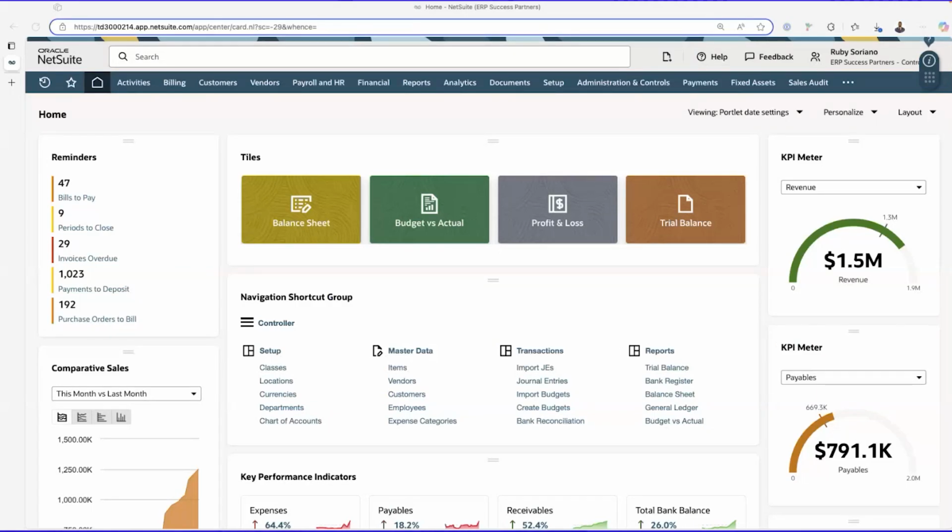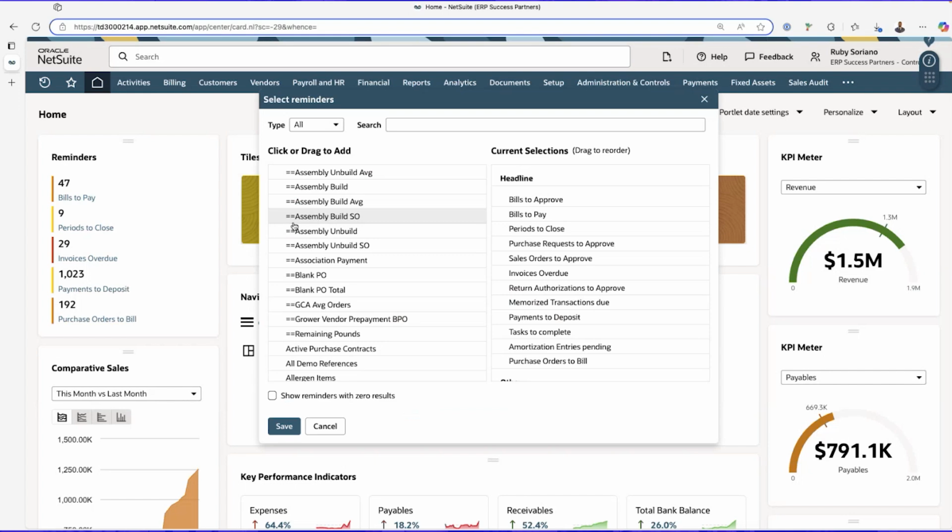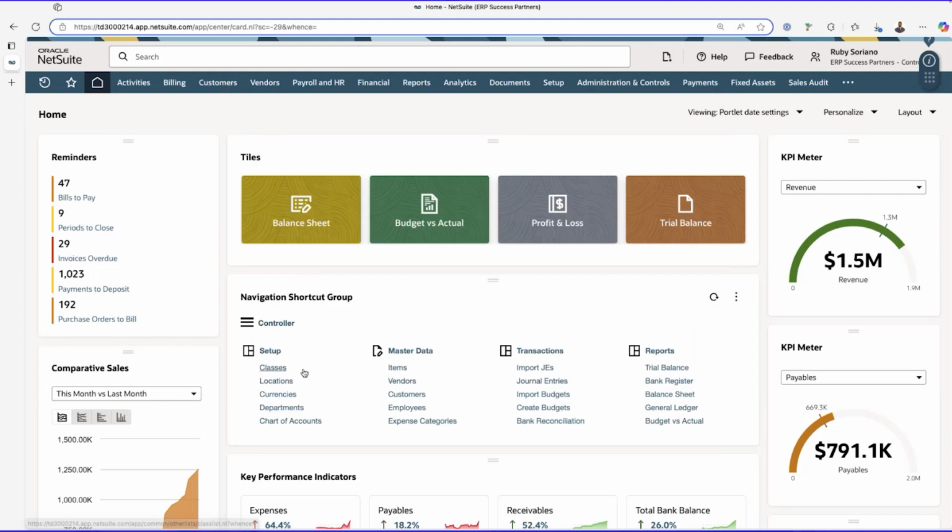Hello everyone, today we'll be having an overview on the financial aspects within NetSuite. So first things first, I'm logged in as the controller role, as you can see in the top right hand side here. On the left hand side we have our reminders, and your reminders are always personalizable to the end user's choice. So we can add specific reminders depending on what task we need to complete, and you can think of this as your checklist for the day, for the week, so we know what needs to be actioned on.